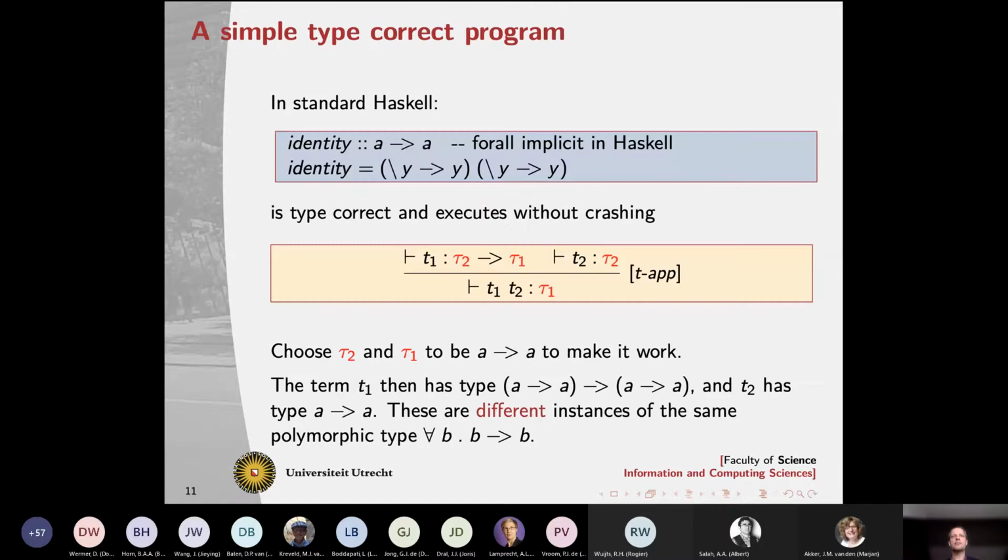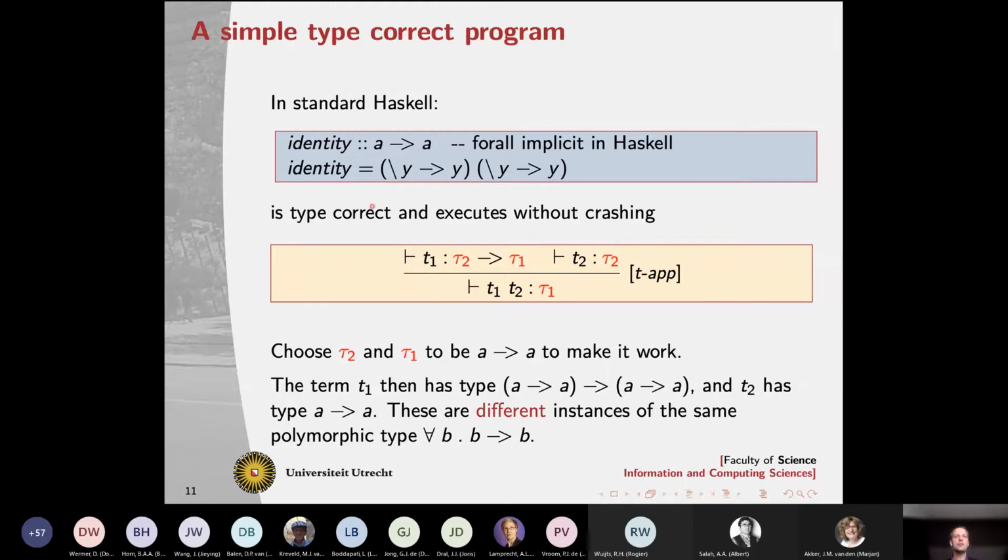Let's look at an example in Haskell. So here we have the identity function. It's a function that takes a value of type A to a value of type A. The only thing it does, it gets an input and it gives it back as the output. Very stupid function, but we often use it in Haskell. I've defined it in a rather strange way. I've defined the identity function by applying the identity function to the identity function. But if I apply the identity function to an identity function, I get the identity function back. So this is maybe strange to write it like this, but we'll see in a minute why I did it like that.